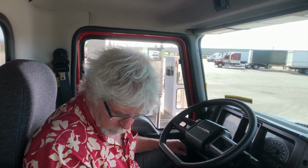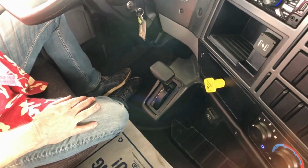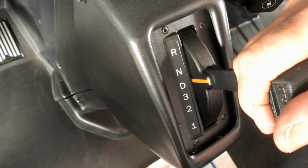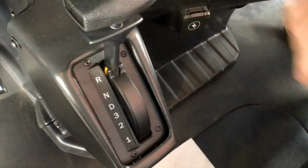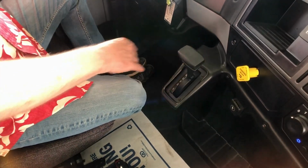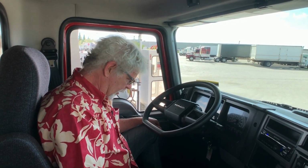Now, one of the things I had a bit of an issue with, and it's just a familiarity thing, I think, is this transmission interface. It's an Allison RDS 2500. You look down the side of it here, we've got reverse, neutral, drive, 3, 2, 1, which is great. Once you're driving, you put it in D and away you go. But my inclination, when I stop the truck and go to park it and get out, is to release the gear shift and shove it forward, which puts it into reverse. So they might want to put a park pawl or some way of reminding drivers that by shoving the stick forward, which is an easy habit to get into, you're actually moving the transmission into reverse. It won't just take off if you've got the brakes on, but nonetheless, it's something to be cognizant about.